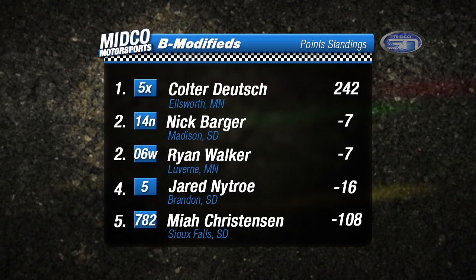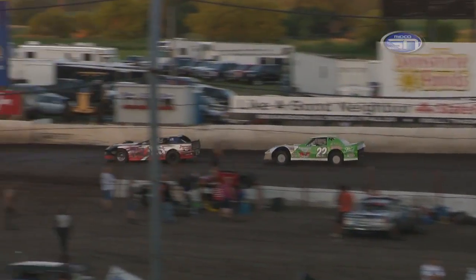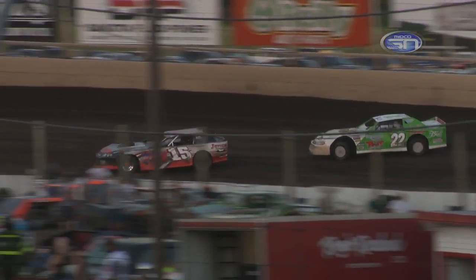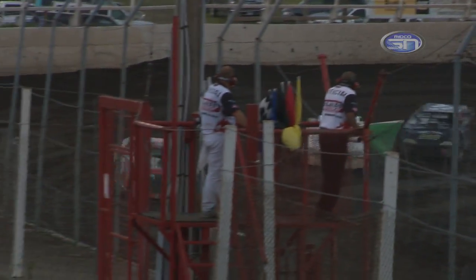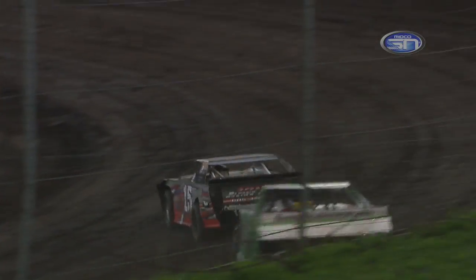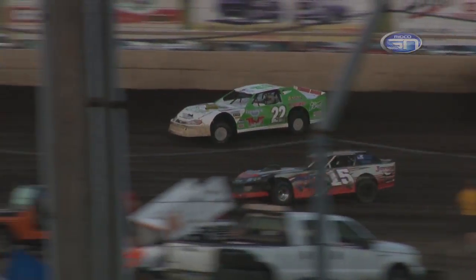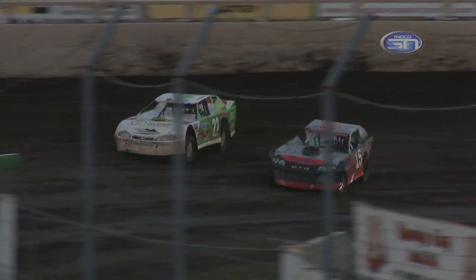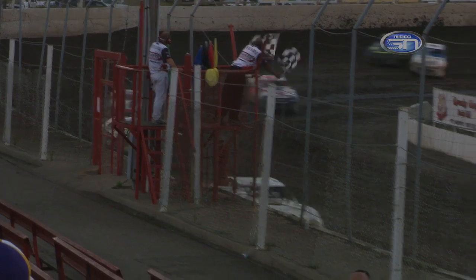Walker was Sunday's runner-up. The street stock seemed to put on a good show just about every week, and this one was no exception. 7-time track champion and current points leader Gary Brown Jr. started 6th, but he'd be challenging for the lead within a few laps. The 22 trying to reel in pole setter Brandon Ferguson. The 15 manages to hold on for a while, but the 3rd try was the charm for Brown. He finally makes the pass on lap 9 and goes on for his 2nd straight street stocks win.